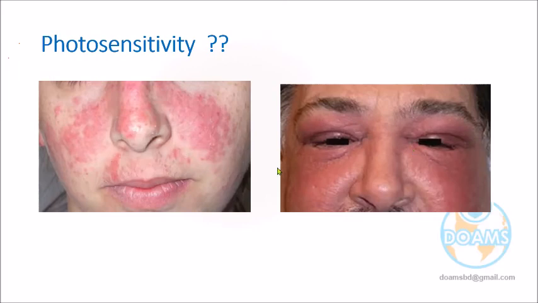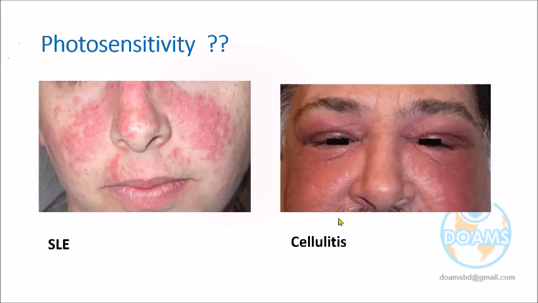A diagnostic criterion of SLE is photosensitivity. Can you remember? So by looking at the face, one is the malar distribution, another is the photosensitivity. You got two criteria already, only by looking. So how strongly helpful it is to diagnose SLE by looking at the face lesion. But you will not say these patients have SLE. We can say there is a malar lesion, but photosensitivity is not there.